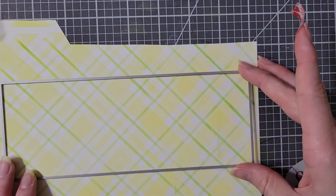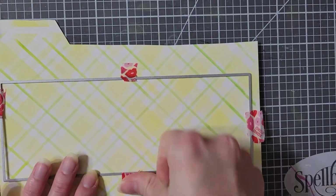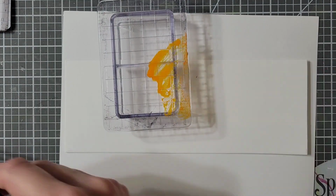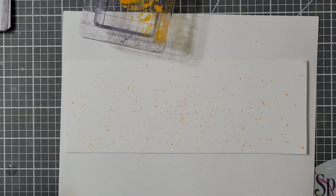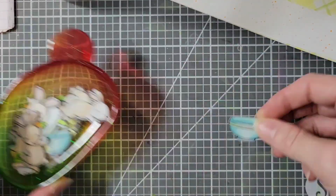Now that that's done, I'm just going to take this slimline die and cut out my panel. And then I also have a white panel cut out, same size, and I'm using my carved pumpkin Distress Oxide to splatter this panel. This will be my countertop. I did have to cut it down quite a bit. I think I did 1 1/4 inch.